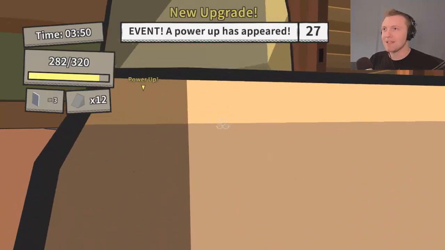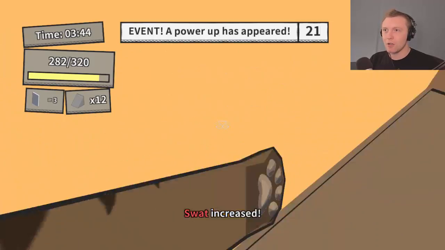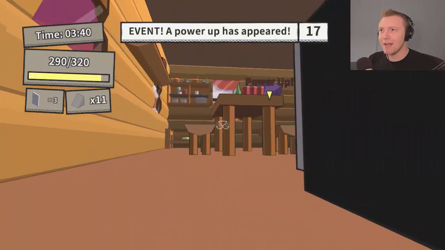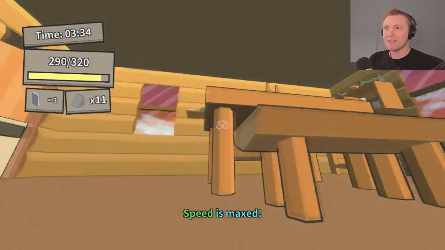Oh, a free power-up has appeared? But what about this power-up? Oh my God, my sweat increased again. Oh! Get all this off. First. There. We're almost done anyway. Look at that. Power-up! Give me a catnip. More catnip? Oh, my speed is maxed!